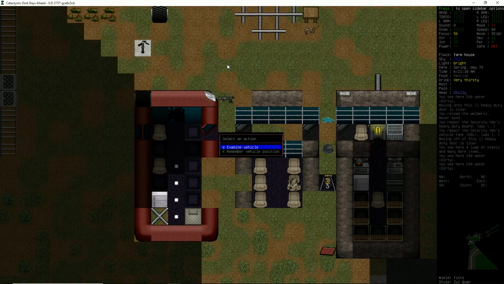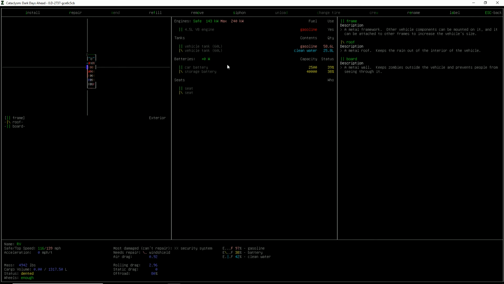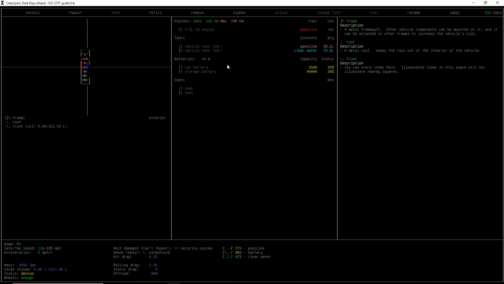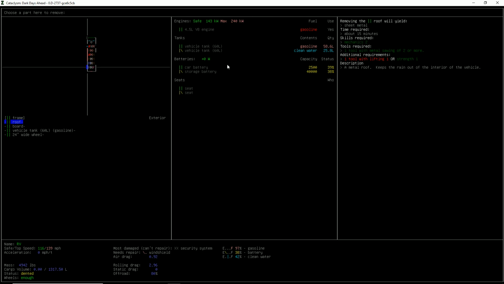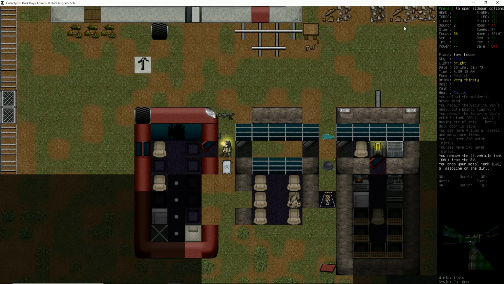I don't honestly know. Let's try it out. I hate to lose the gasoline if we do. Where are you? There's the 60 liter of that. Where did my tank of gasoline go off to? There it is. Please give me the tank with the gasoline in it. It says it's going to remove it will yield a metal tank with gasoline. There we go. That gave me more confidence.